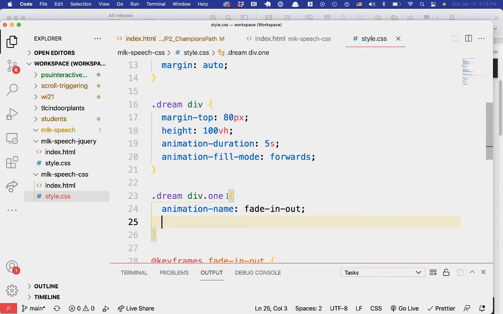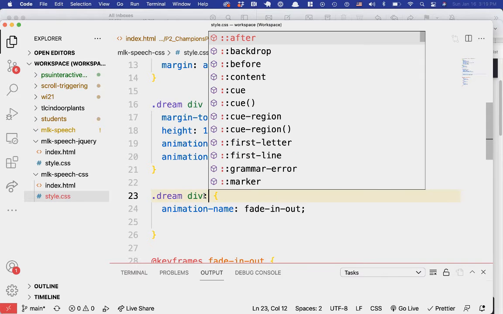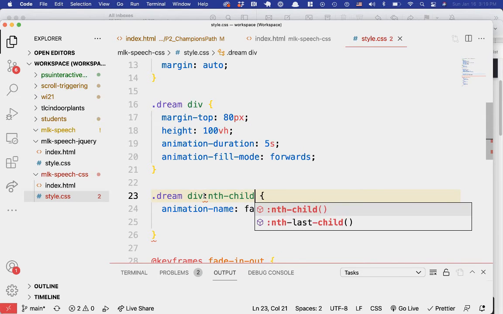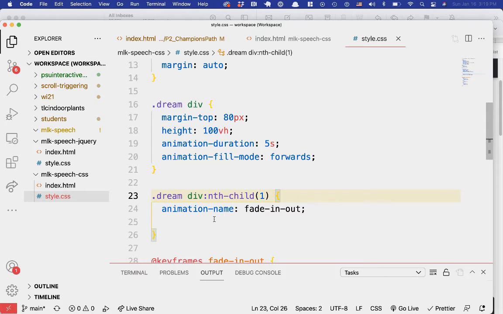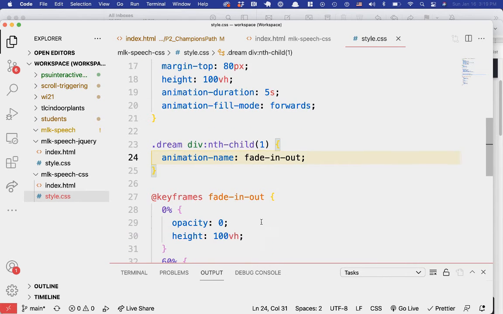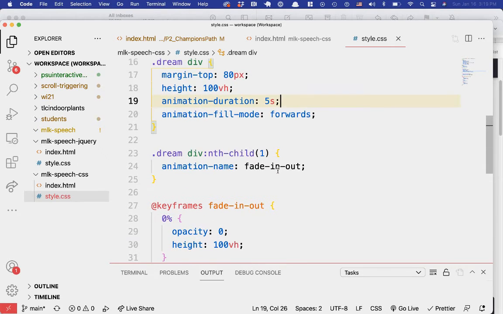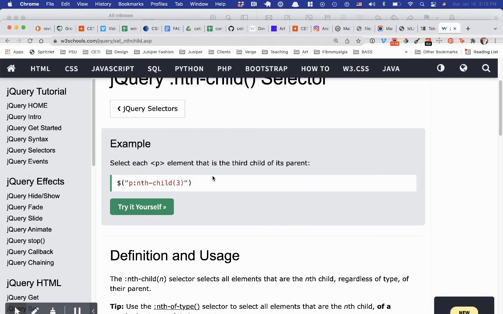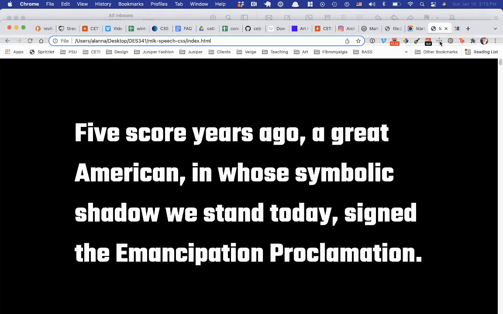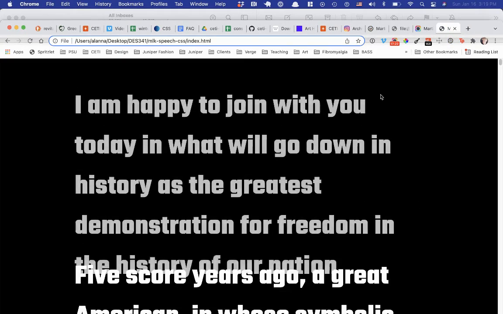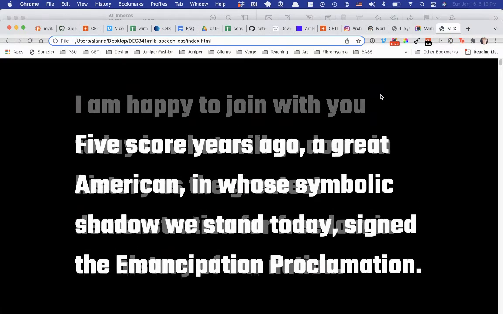Then when we call some specific animation, like in this case, nth-child, and then we're going to say 1, so when the first child loads, we're going to do animation name, and that's going to play that animation over 5 seconds. Okay, let's make sure that it's doing the same thing it was doing a minute ago. Refresh. Okay, cool.